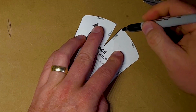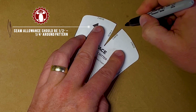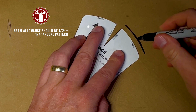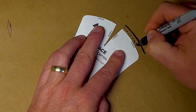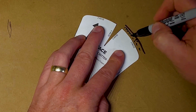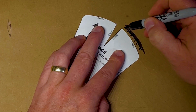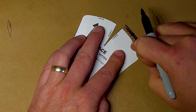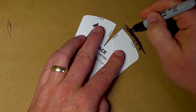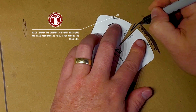Okay, so if you're sewing by hand, you don't need to do this next step. But if you're using a sewing machine, you need to add a 1/2 inch seam allowance around each pattern piece. This just allows the sewing machine to sew and give you the correct sizing at the end of it. So what you'll do is essentially just trace each individual pattern piece with a 1/2 inch seam allowance around the entire thing, except for the mouth section of your pattern piece.